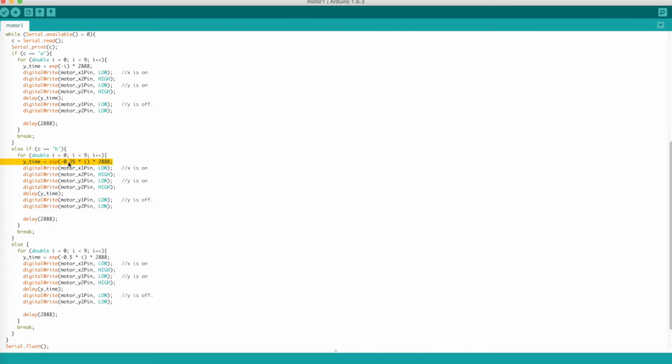Now, the y direction, or the height variance, will change depending on a function listed here, which is the same one that we've seen before, the exponential function, except now it is scaled by milliseconds to stay compliant with the design. So the x direction, the lateral direction, will constantly be changing 0.5 inches per iteration, but the y direction will be changing as a function of time, which is represented by i, which I know isn't really time, but it is our constructed version of time since it is scaled by 2,888 milliseconds.